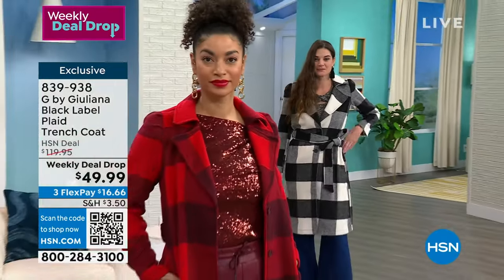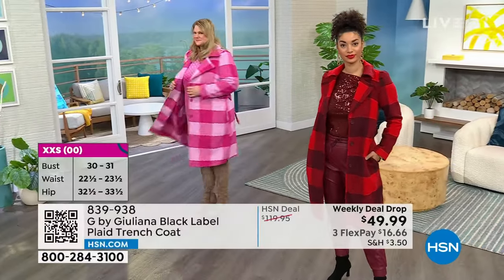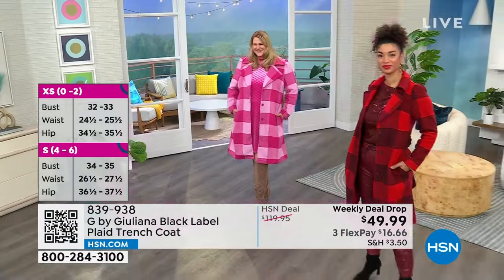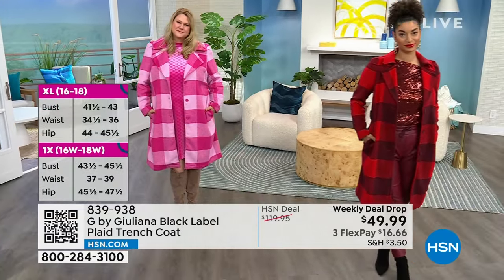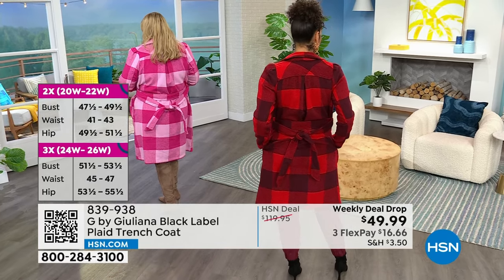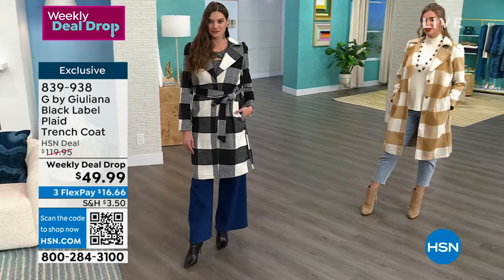Taylor has on the extra small in the black combo. Brooke has on that fabulous red in the small. This is perfect if Brooke wants to go out on New Year's when she leaves here tonight. You can wear that outfit - put a little sparkle underneath. Jamie, you look so Barbalicious. I love the watermelon pink velour dress with this beautiful pink combo coat. Jamie has on the 1X, I have on the 1X. You can leave it open, you can belt it or not. Look at the turnaround in the back - you can see how Brooke tied it in the back, how Jamie tied it in the back, and how Taylor has hers very tailored and feminine in the front with this little bow.